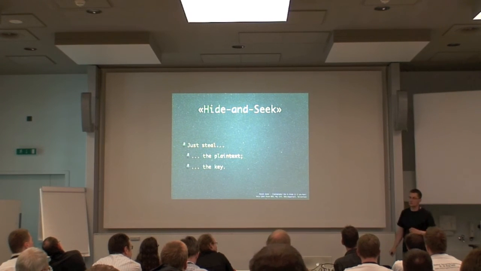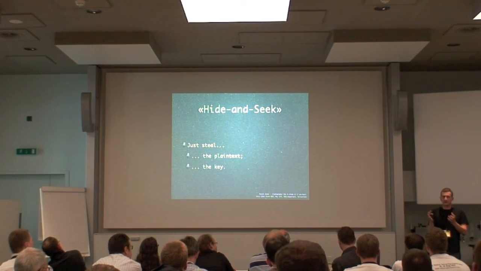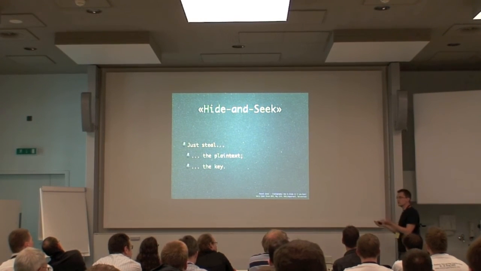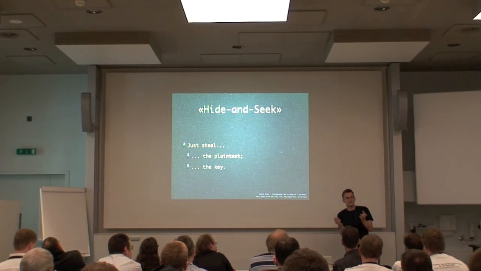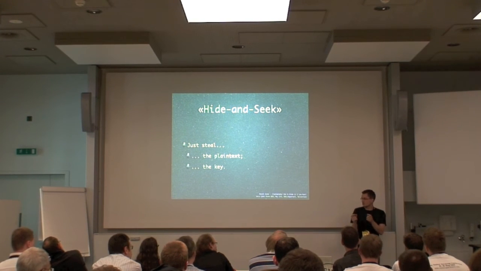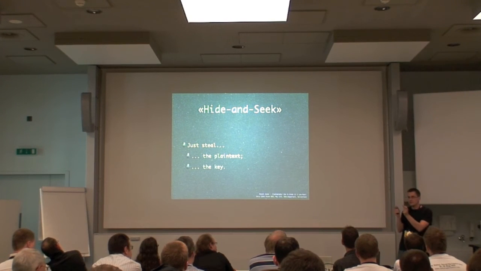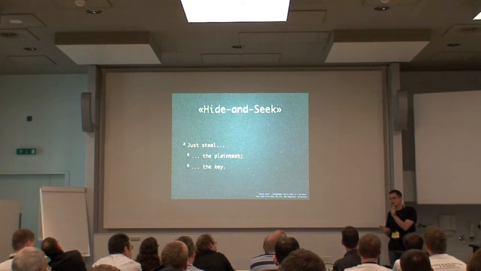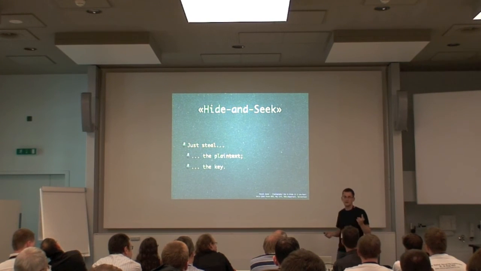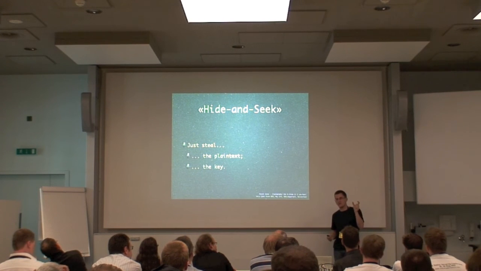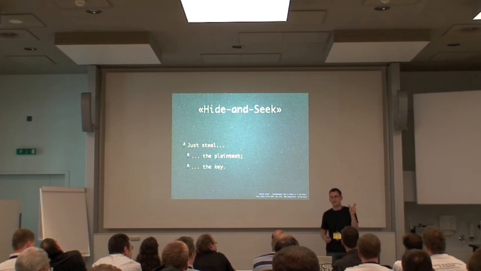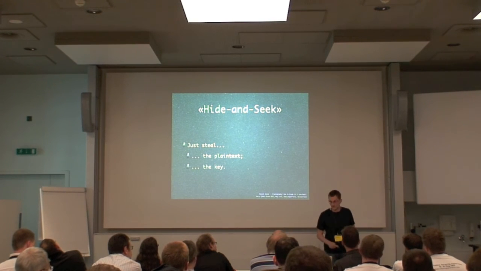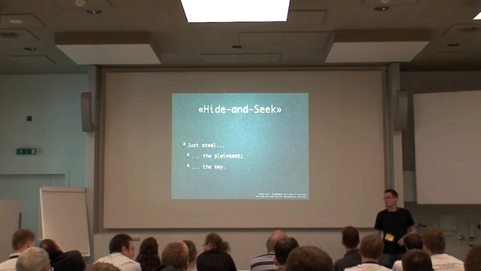But that's good. The problem is that at a certain moment, when you are going to decrypt a Blu-ray disc, you have a key, which we cannot recover in a very competitive way. But then you have to use that key to decrypt the content, and this key must be stored in memory. Okay. So what did the hackers do? They just took the WinDVD software player, they found the address in the heap where the key was, and for each Blu-ray disc you just steal the key, you decrypt it, you put it on the internet, and AACS is done. So that's really how it is done in practice.